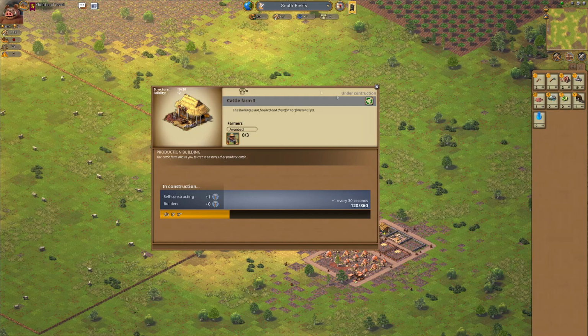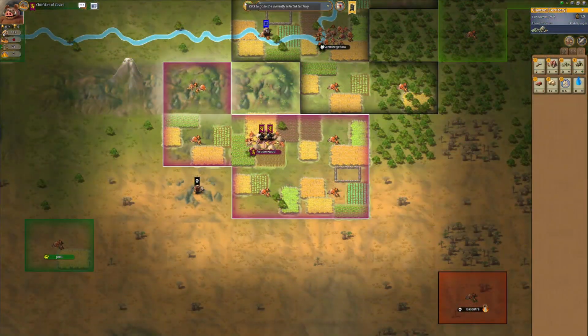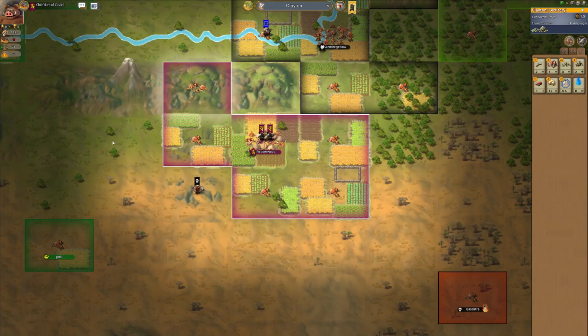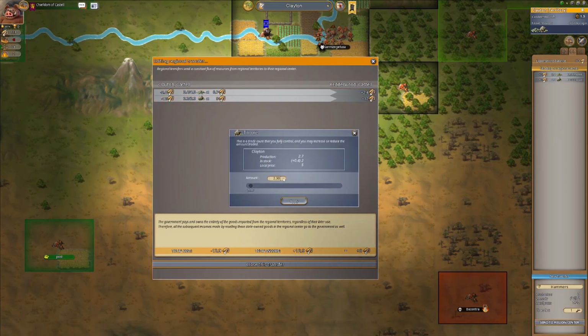But I'm happy that we're getting an upgraded cattle farm here in the south. You can also see that Clayton is working better. It's been growing. It's almost at its full employment now. So I'm happy that it's doing well. And we can actually start sending over even more copper, even more tin ore, 2.7.